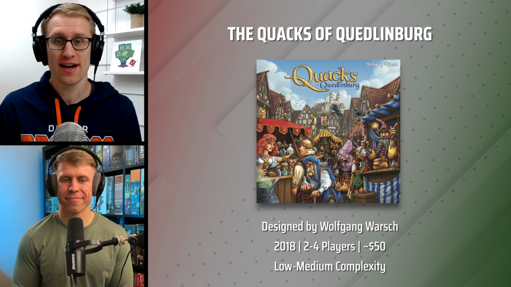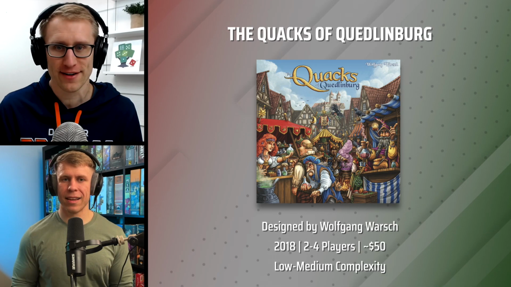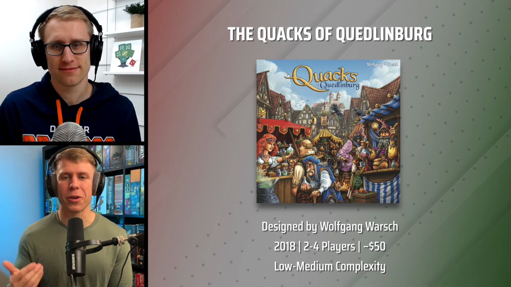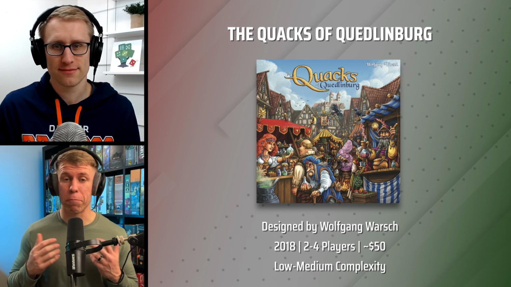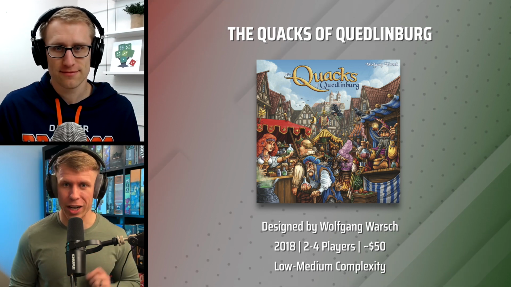Today we are reviewing the Quacks of Quedlinburg, a push-your-luck bag-building game for 2 to 4 players that plays in about an hour. And to give you our recommendation right up front, if you want a super accessible game that combines the thrill of pushing your luck with strategic bag building, you will definitely want to check out Quacks.